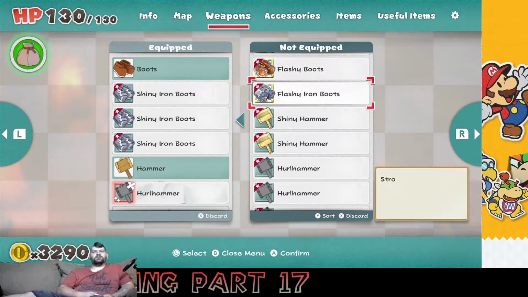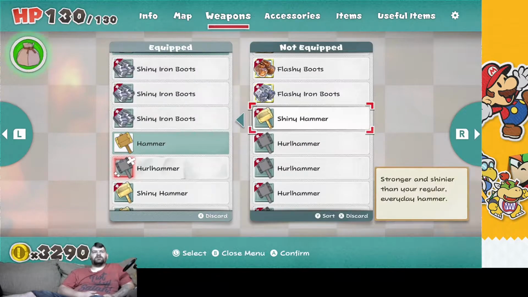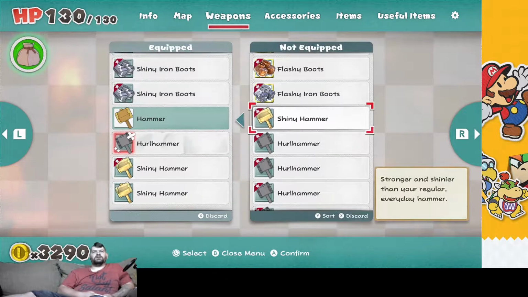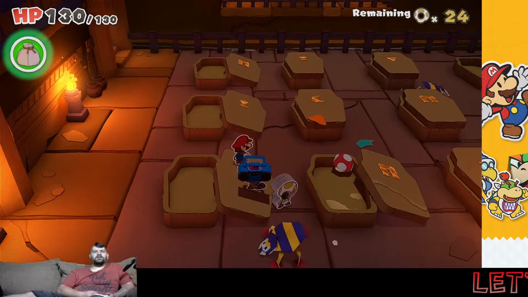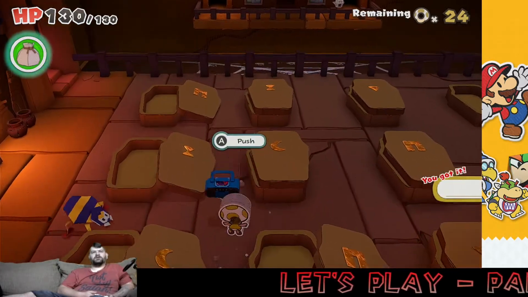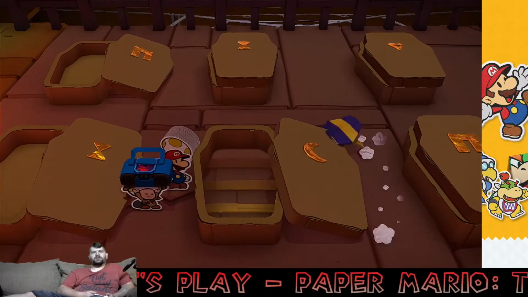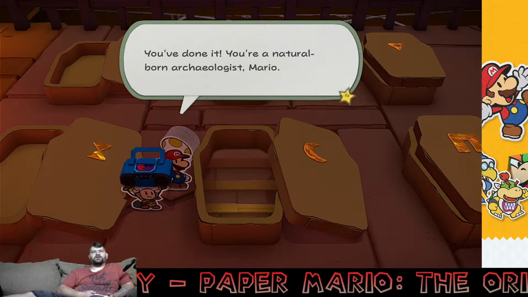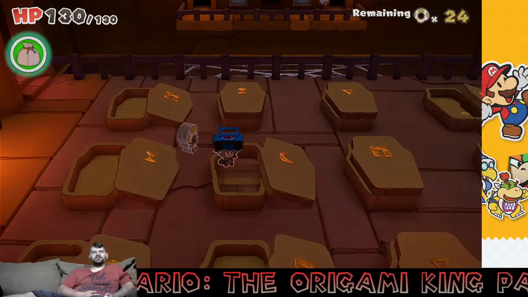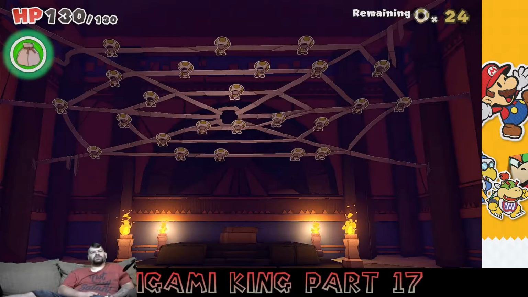Holy hurdle hammers. Tiny hammer. And that's all I need. Alright. Ooh. Got a mushroom in there. Ready? Oh, there it is. We've done it. Natural born archaeologist, Mario. Alright. That's what I was looking for. I knew it. Knew there was a hole.